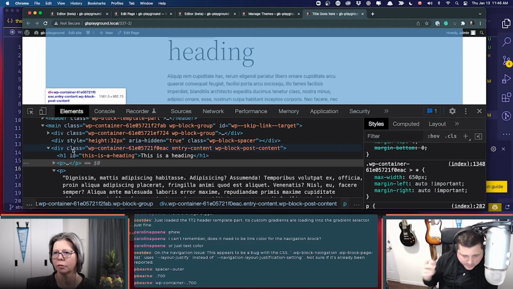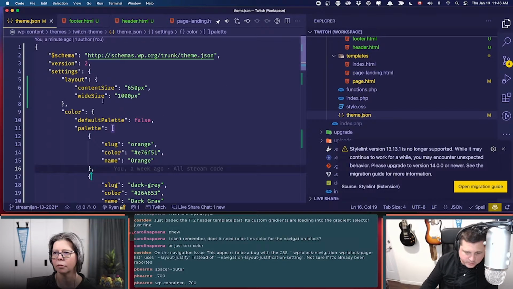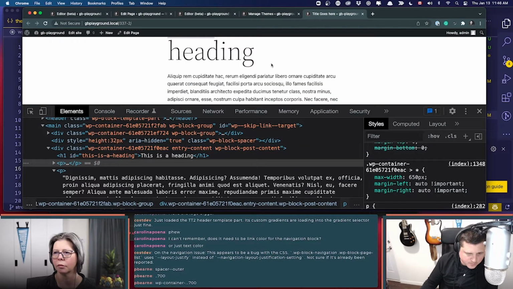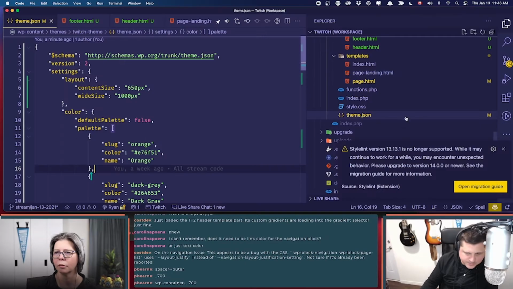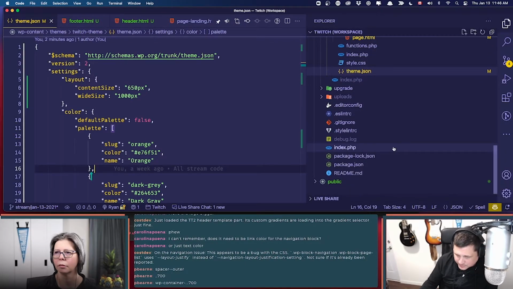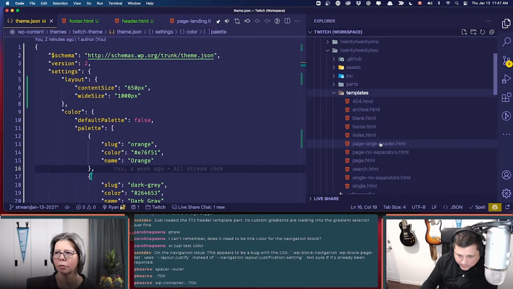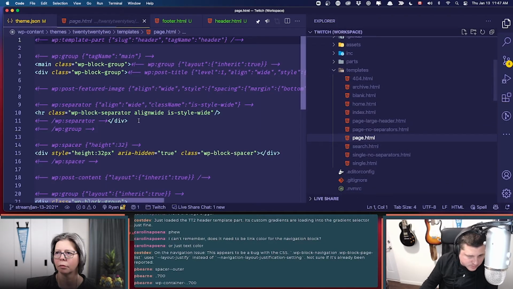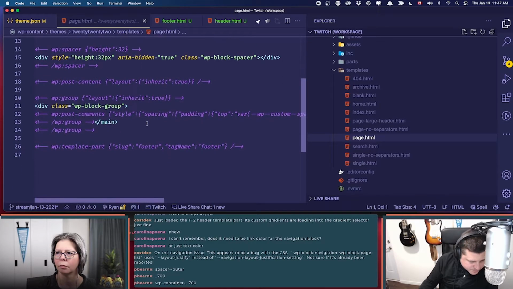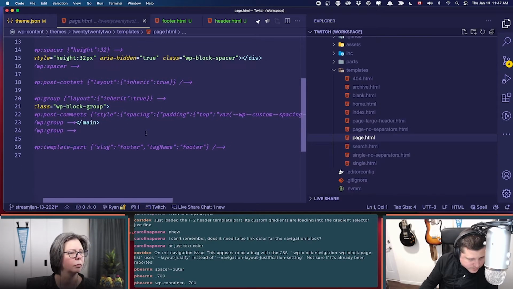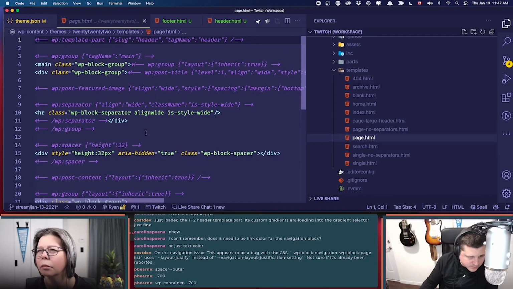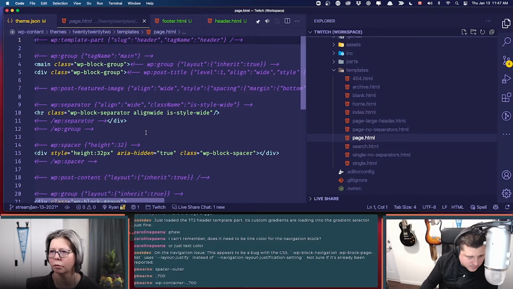Okay, so we know where that is. So I'm going to take a look. Okay, so this is the page. I'm going to look at the page template for 2022. So go in templates, page, and then block spacer, block group. So there's nothing being applied there.